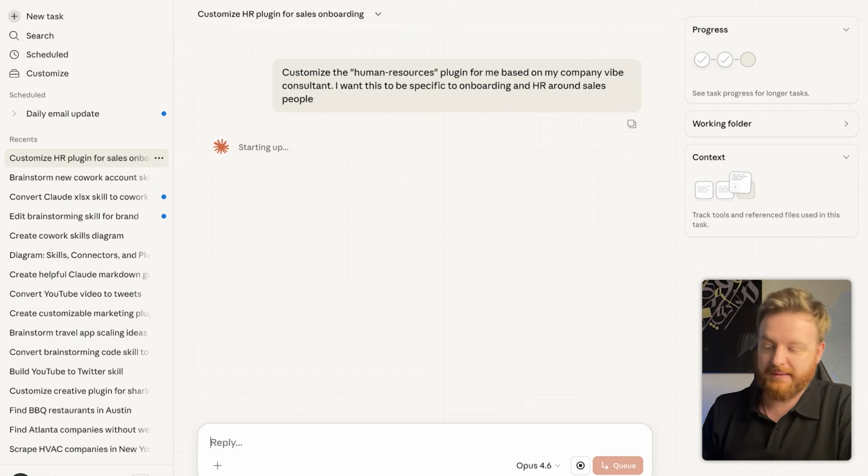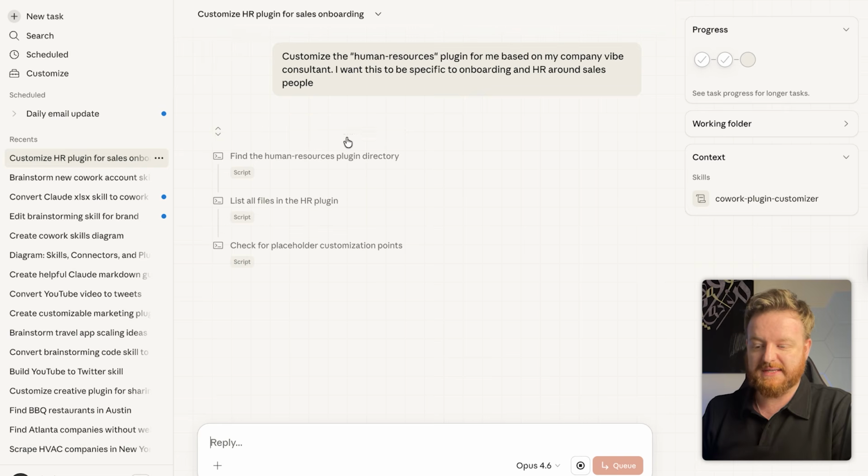So that's now going to go away and actually start building this plugin. It's obviously going to ask me a series of questions to make sure it's always on the right path, because if it doesn't, it's just going to be totally arbitrary, right? Every time we are doing this, and again, Claude gets smarter over time, it's going to always ask you a series of questions to make sure the end result you get, the plugin, the set of skills, the commands, the connectors, is going to be exactly what you need and want to get the final results you want, okay?